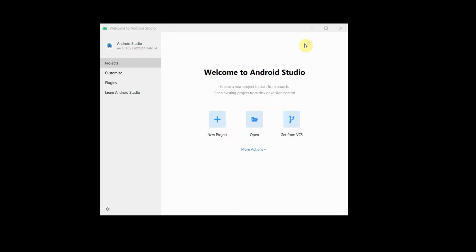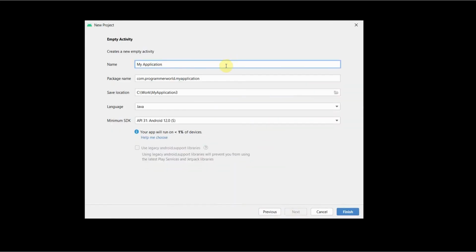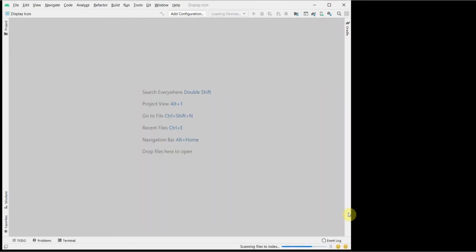In this video, I'll show you how to customize the display icon of your Android app. So let's begin. I will not use any kind of implementation of functionality. I'll just focus on the display icon, or just icon. So I'll just name this app probably "display icon", and it's just a very small setting which you have to do. I'll just show you quickly.